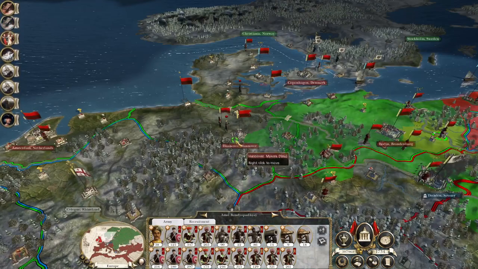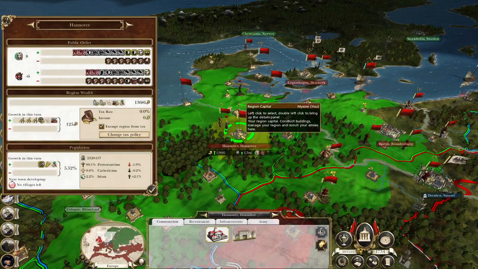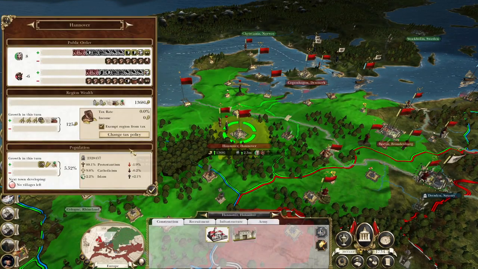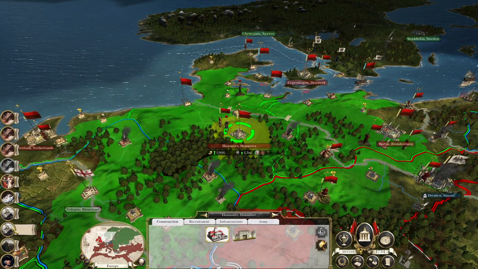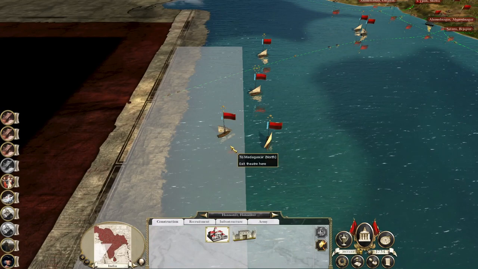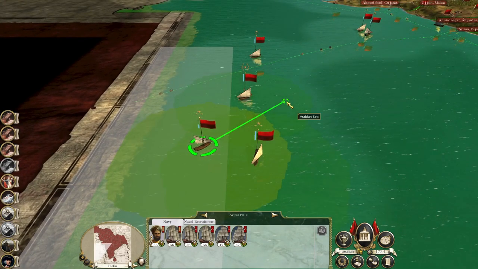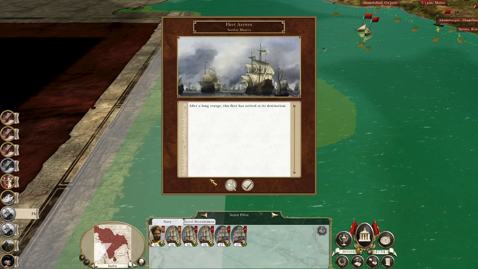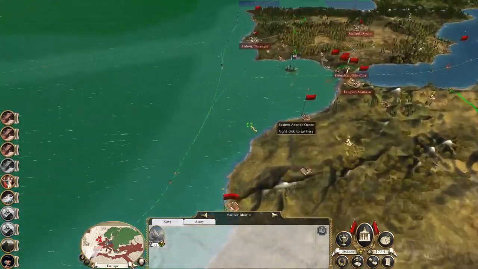Right. Rioting in Hanover. Yeah, they broke the steam engine factory. See, now they're partly Islamic, although religious unrest has gone up. Fleet arrives. I can't remember explicitly what you were about. Two more armies, though. Not sniffing at that.